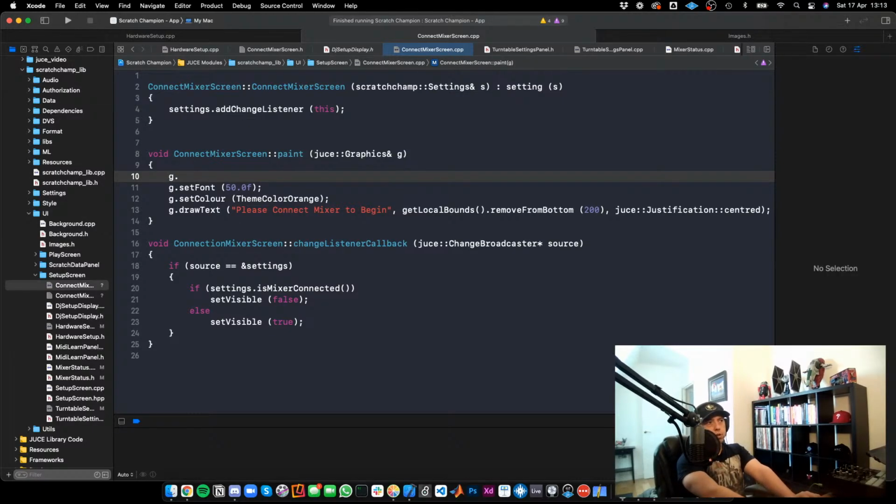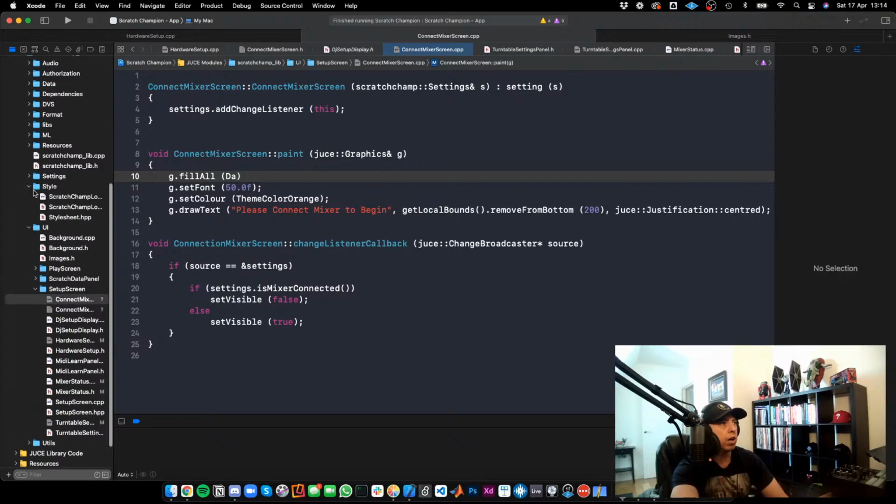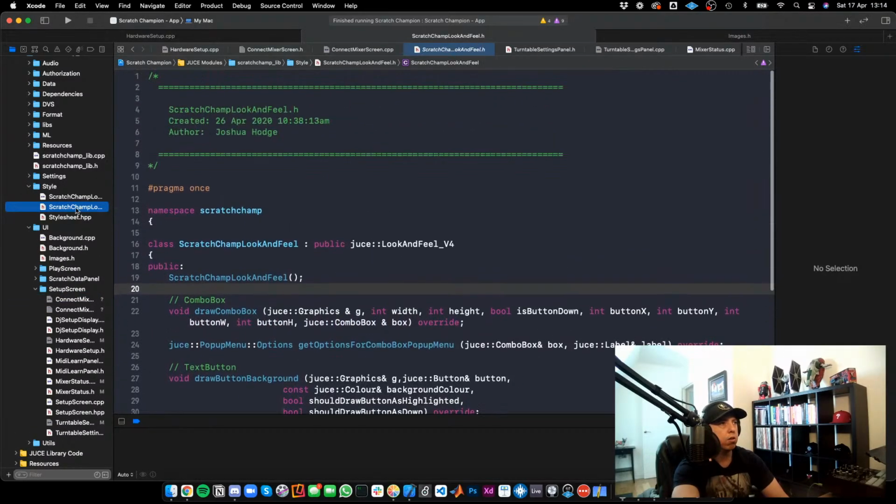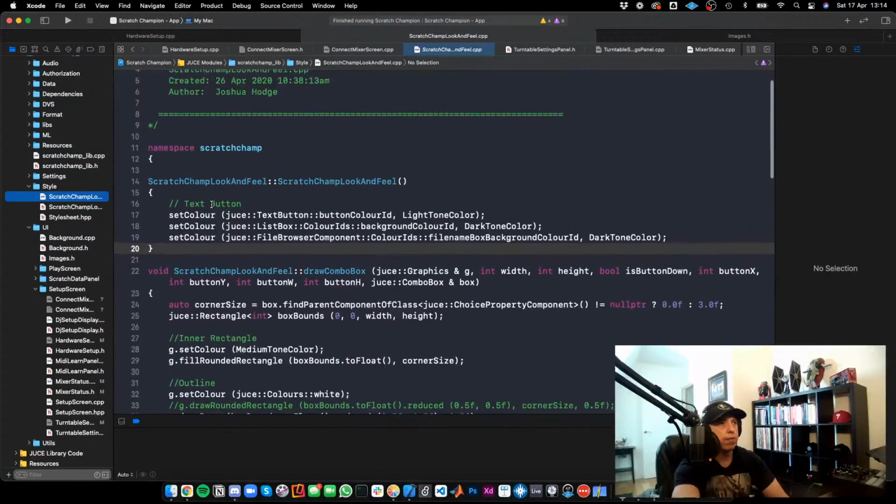Now let's do a set. So this will be fill all. So juice colors. So we actually have like a dark theme color, I think it's called, so let's look in our look and feel. So in style, look and feel, we have this dark tone color.